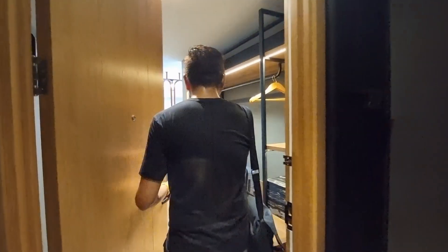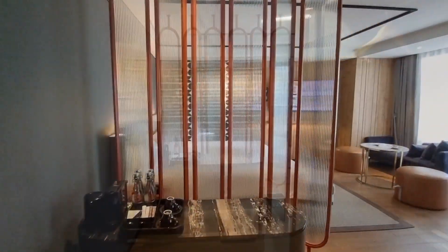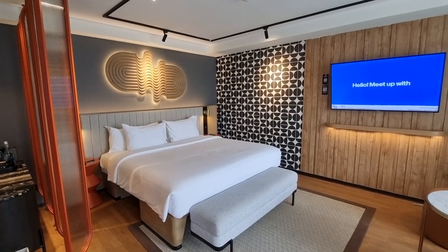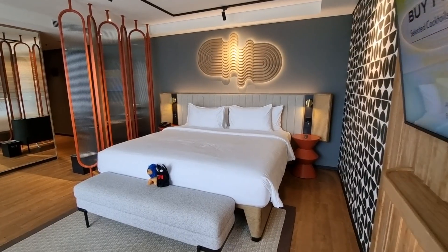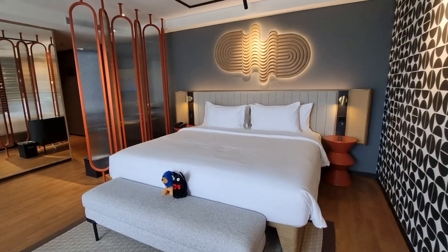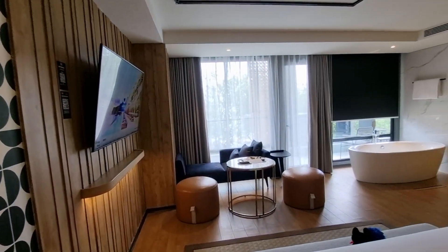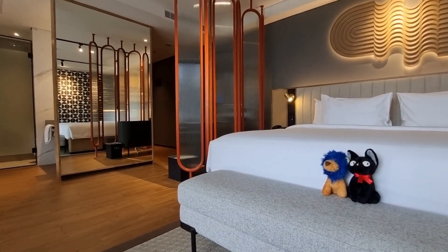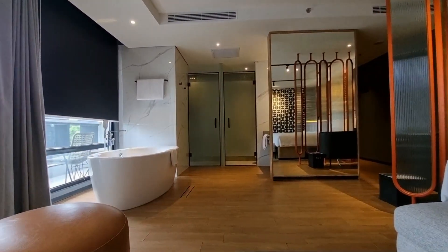Here's our 54 square metre Tribe Comfort Extra Large Suite with Ocean View, the highest room category in the hotel. We were upgraded to this suite thanks to our Echo Platinum Elite tier and the room was simply amazing. It has a king-size bed and all luxury amenities and facilities for our comfort and nothing we don't need. The room's clean modern design is accentuated with art deco pieces and Balinese-influenced furniture sourced from local artists to support the creative industry in Bali.